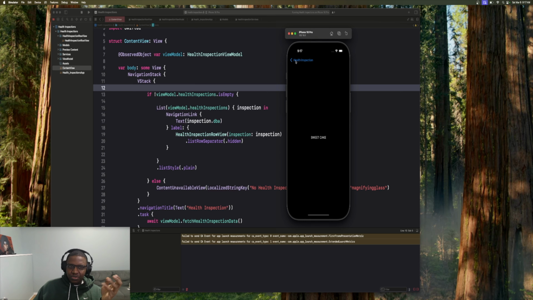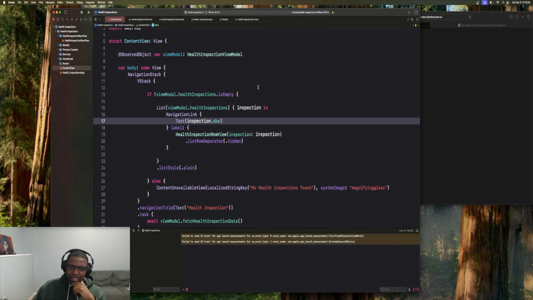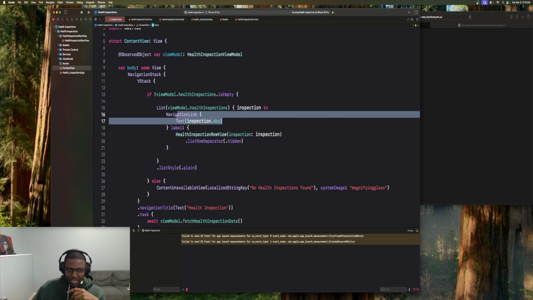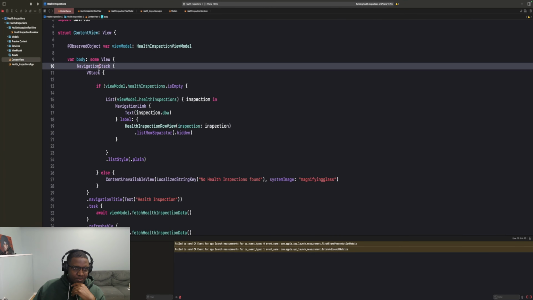Now we don't just want it to show the name. We actually want it to show some more stuff from the API that we have here. So let's just start building out our detail view for this. So instead of just doing text right here, we'll leave this for now, but we're going to jump over. Let's maximize Xcode. And we're going to jump over to our project here.